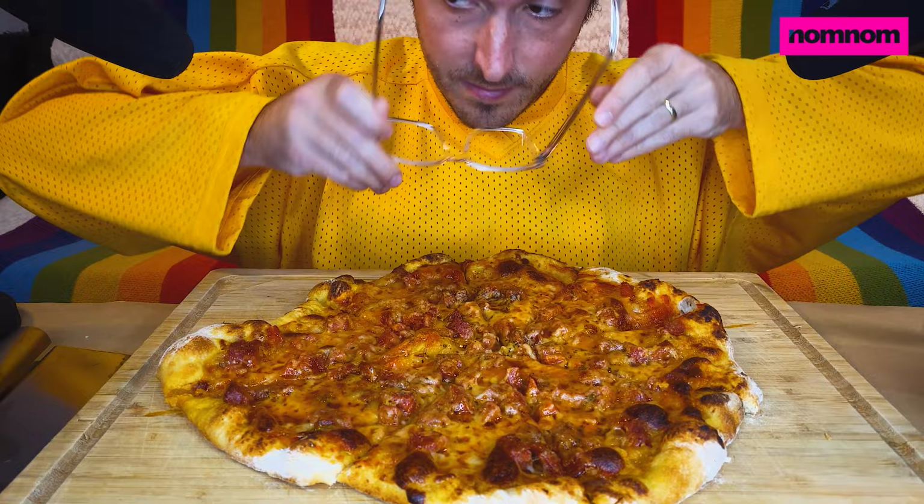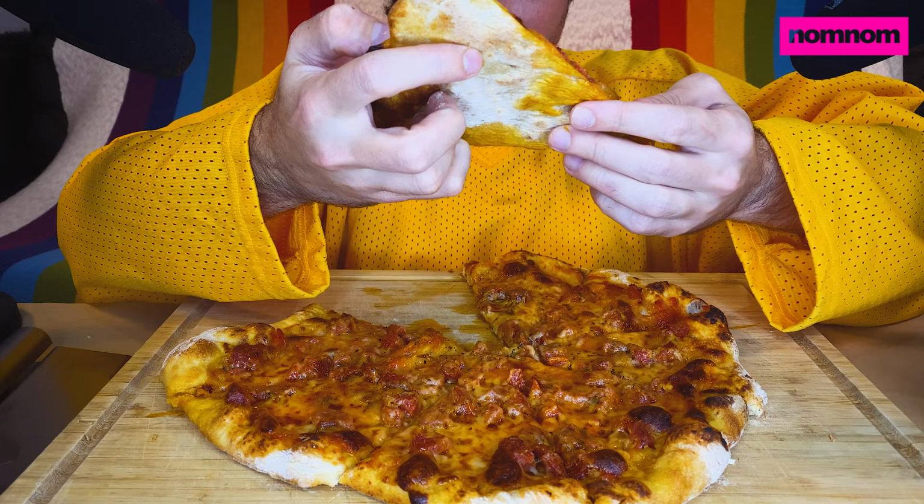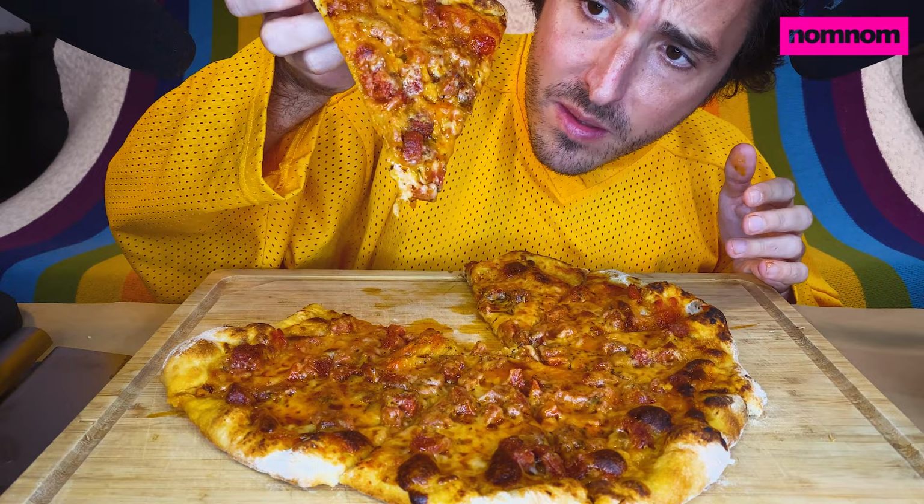My glasses were slipping down, so it's easier to take them off. Oh, it's so hot. But look at how crispy the bottom side of the crust is, and it's just dripping. Wow. Give you a close up.